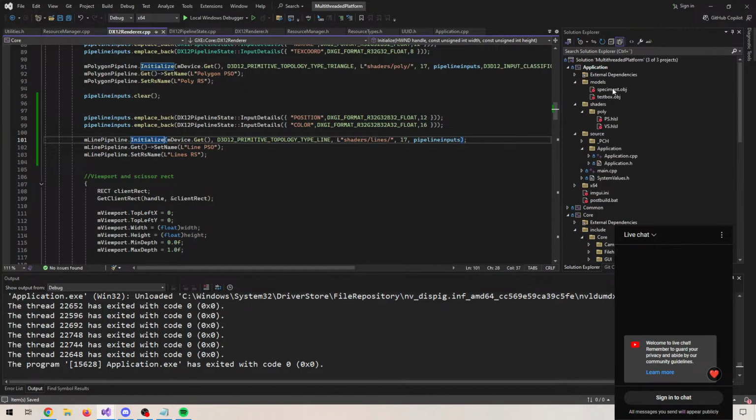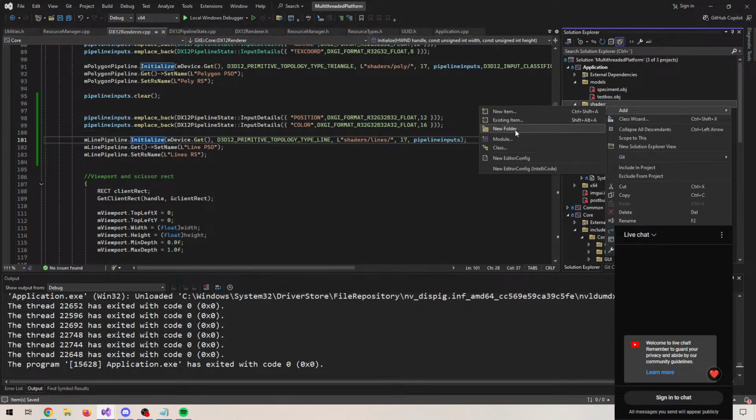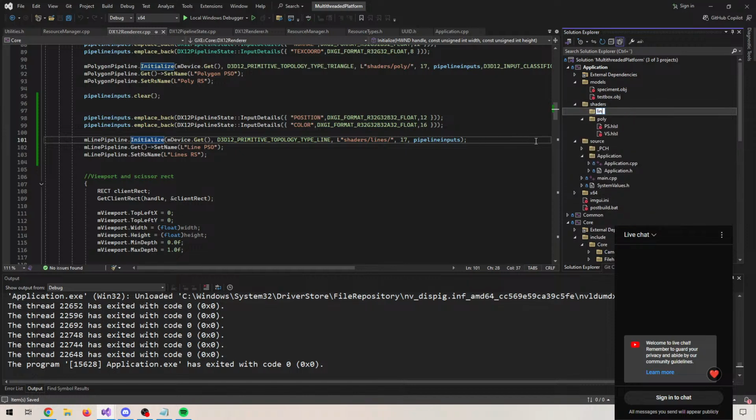And we need to create some shaders, lines, and let's just jump into the folder. Let me copy the other stuff and edit it really quick.